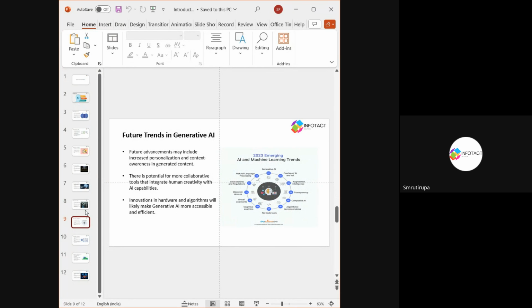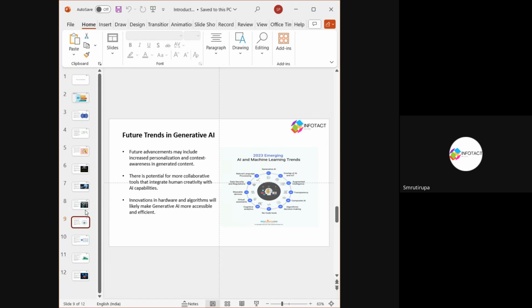Next, come to future trends in generative AI. When I ask about the future of generative AI, what do you think? What can generative AI do in the future? More personalized content. Okay.